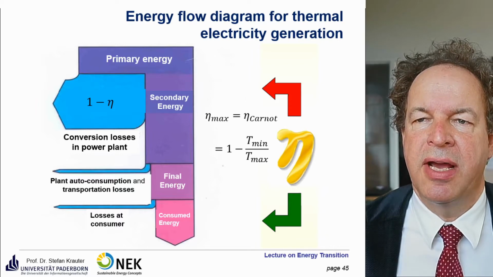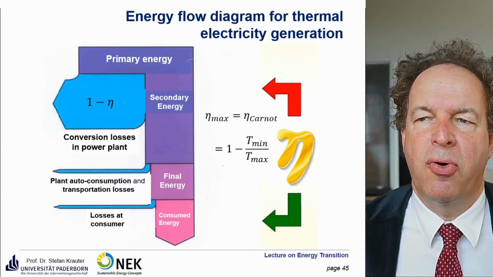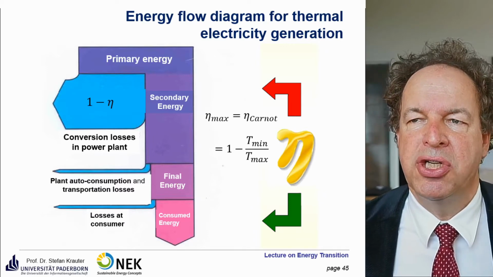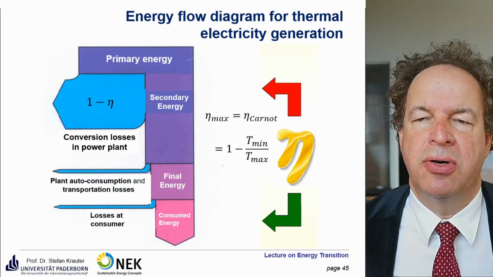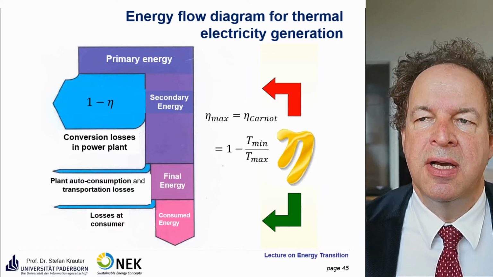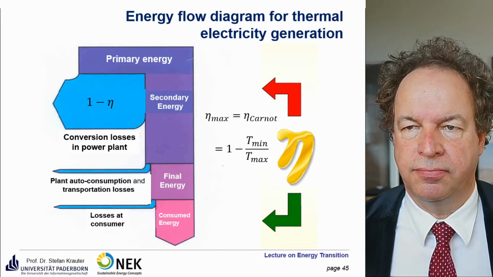So we have our secondary energy, and then if it's at the electrical level, the losses are relatively small. Transformers are quite efficient. Power lines are also quite efficient, and also the machinery, electrical engines, are quite efficient. So the losses are relatively small, as you see by the size of the light blue arrows.